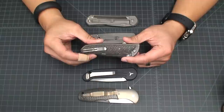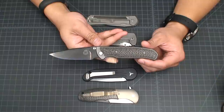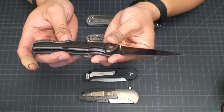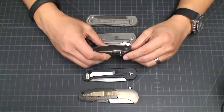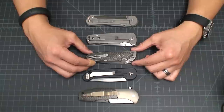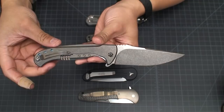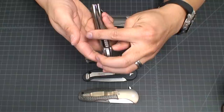Matt Diskin is known as an expert CNC machinist. I think he was also one of the primary sellers for Lightning Strike carbon fiber, if I'm not mistaken. He doesn't seem to release that many knives — he's one of those custom makers that flies under the radar, but his stuff is really cool. I have this Fire as well as a Vulcan flipper from Matt Diskin, and Matt is apparently the co-founder of a knife company called Vulcan Knives.